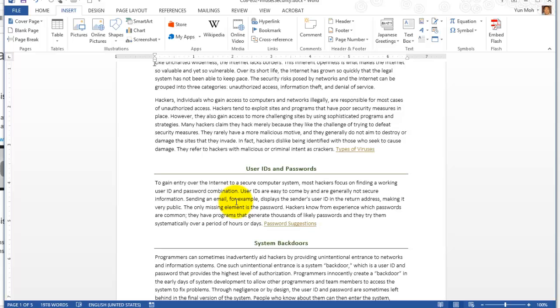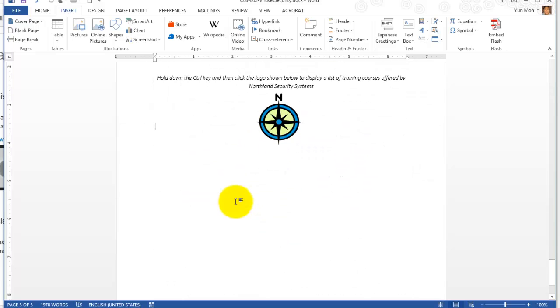Okay, and then we're going to insert a hyperlink to your email address. So let's go to the bottom of the document. So Control End. Okay, and then press the Enter key 4 times. 1, 2, 3, 4.